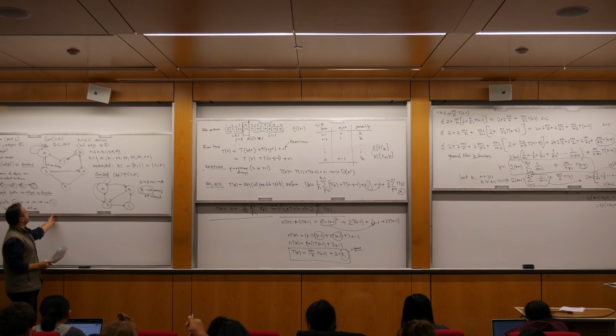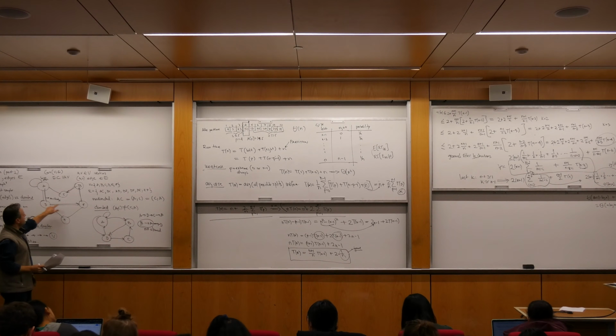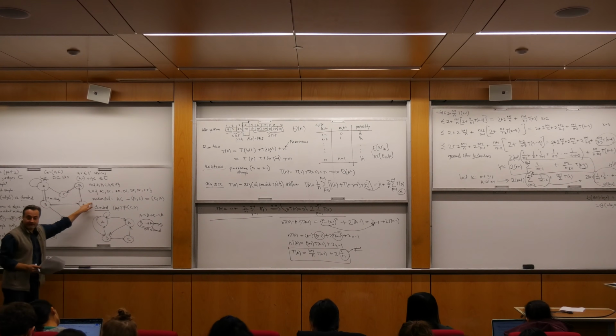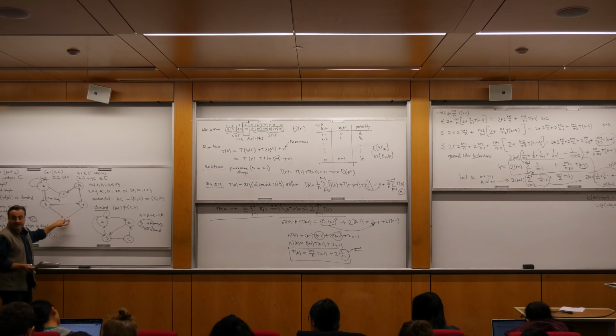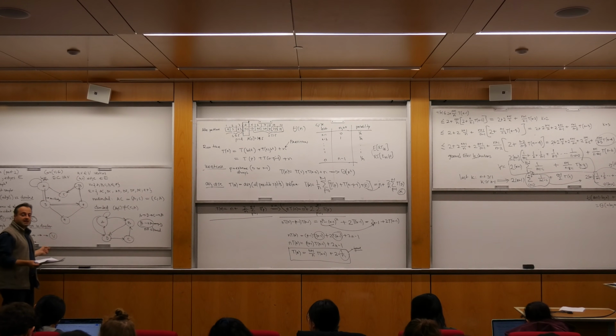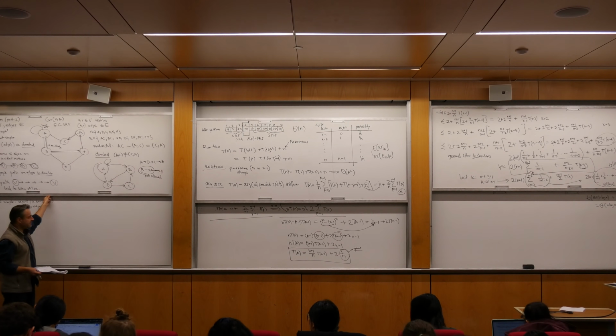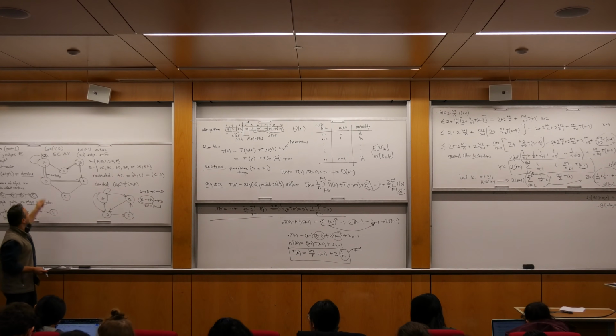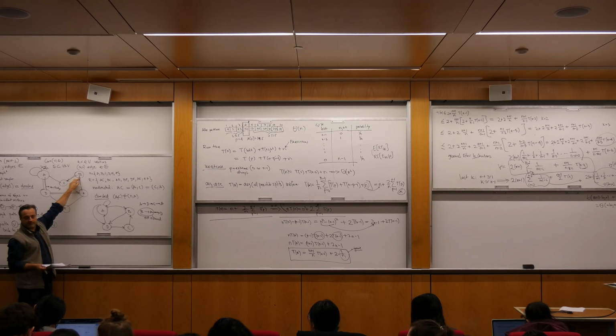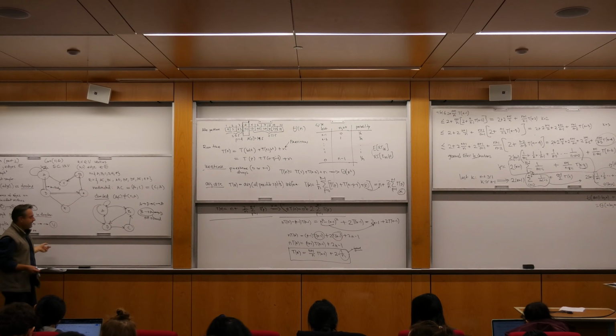I could say, here's a path. A goes to B, goes to F, goes to E, then back to F, then back to E, then back to F, then back to E. Technically it's a path because I'm not jumping around. I'm just moving on the same edge. Or I can repeat F, D, E, F, D, E, F, D, E, and at some point stop in D and move to A. When I say simple path or cycle, I mean you cannot repeat the edges or vertices on that path. It's something like A to D to F to B. That is not repeating vertices and edges on the path.